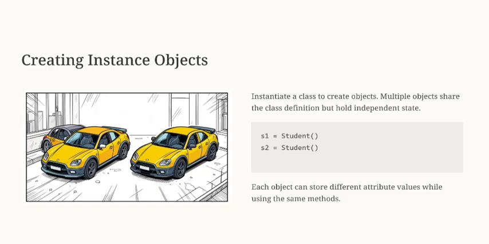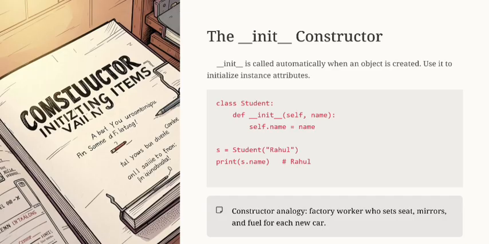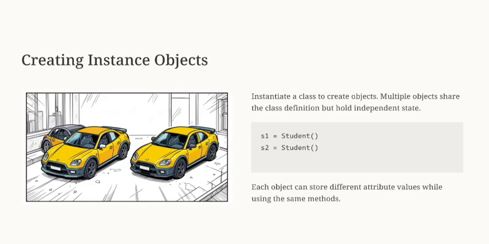Okay, so one more important point. Multiple objects can be created from one class. For example, Student class objects will be student1, student2, student3. All objects use the same class structure, but each object can have different data. Example, student1.name = Rahul, student2.name = Rishika. Okay, so if you guys want to write, you can.